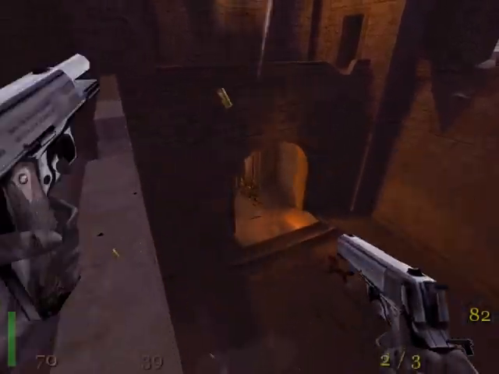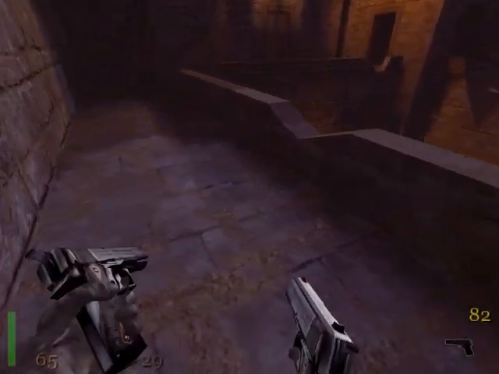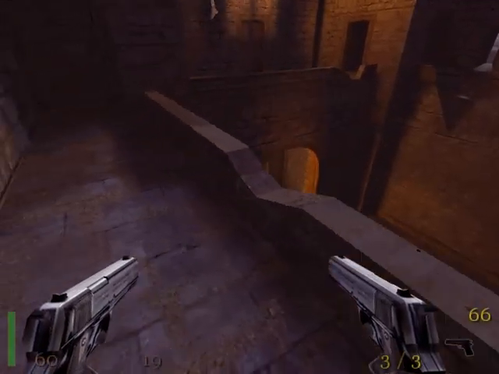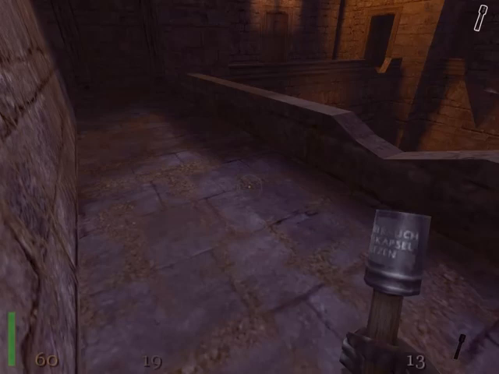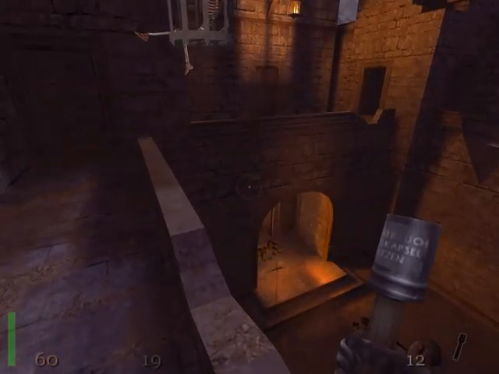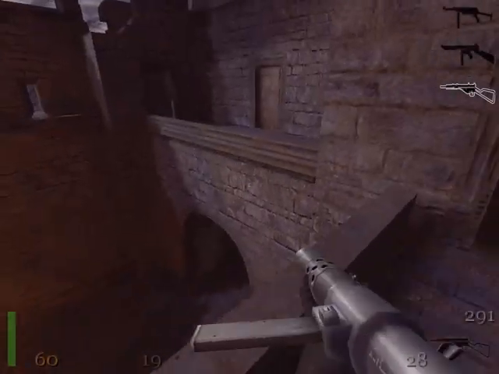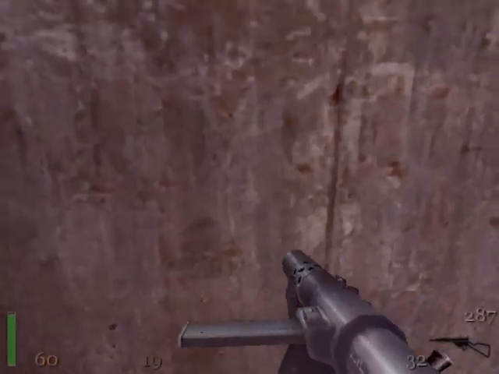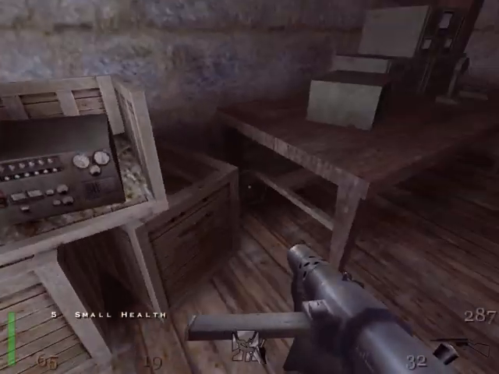It works pretty well, all things considered, because the pistols actually have pretty good accuracy. And with two pistols, you get a rate of fire that's not quite as good as the Thompson, but still pretty decent. Let's see, I think both of those guys are dead down there. So what we're going to have to do is go through the other staircase and go down, after we pick up some health bags to restore our health.